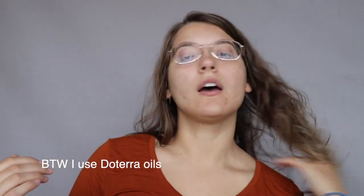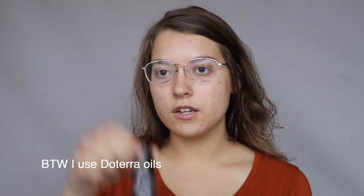Okay, and I'm just going to take each of these. So the On Guard is for sickness. It's supposed to help you fight off and prevent getting sick. Then Lemon is for energy and alertness, and it's also an antibacterial. Then Breathe, because I can't do that right now. And finally, Melaleuca. This is another cleansing property. It just is there to get rid of the nasty stuff.